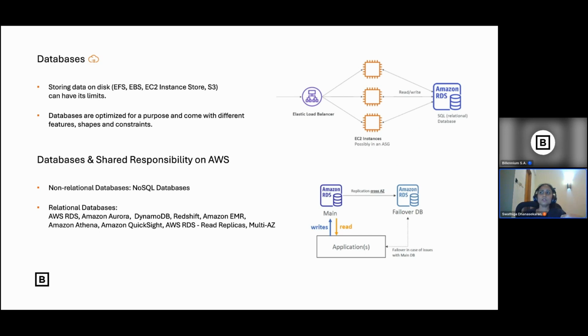So what are the databases and the shared responsibility in AWS? AWS is responsible for the security of the cloud, like infrastructure management, ensuring the physical security of the data centers and the operation of managed services like Amazon RDS and DynamoDB, and also patching and maintenance. These are the AWS responsibilities. What is the customer responsibility? Security in the cloud, including data protection, the access control policies we define, and application security.